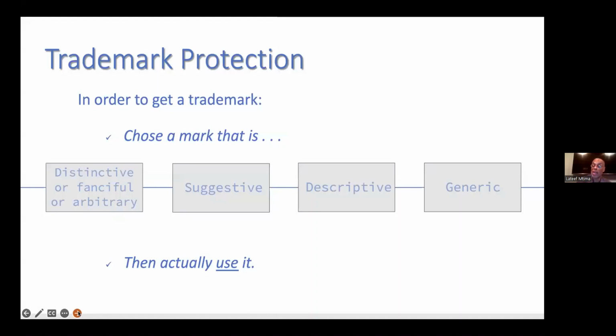Once you have something that is distinctive, that fits those categories, then you just have to actually use it in business. That's it. Pick a distinctive mark, start using it, start selling it out of the back of your car or whatever. Now you qualify for a trademark. You do not have to go through the registration process. Like copyright, you can do that. And if you do it, it can provide you with some additional benefits. But automatically, you see how easy it is to have IP, right?